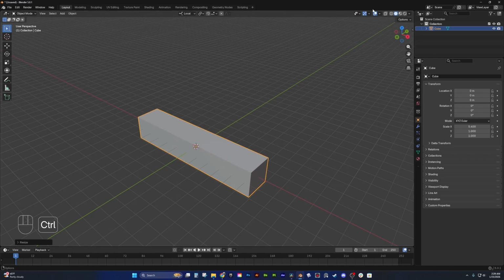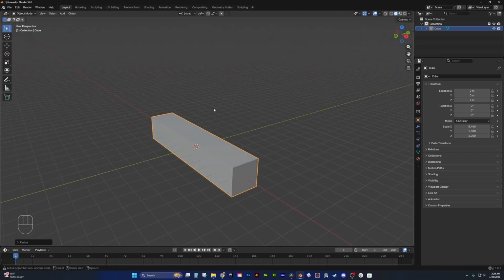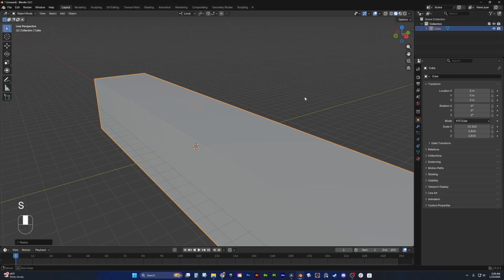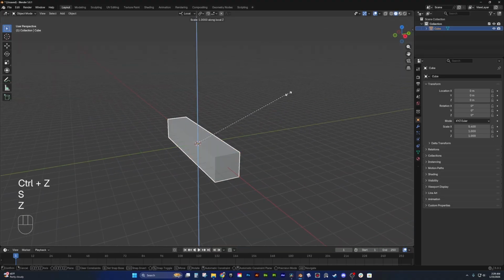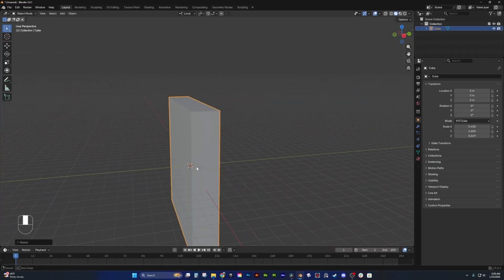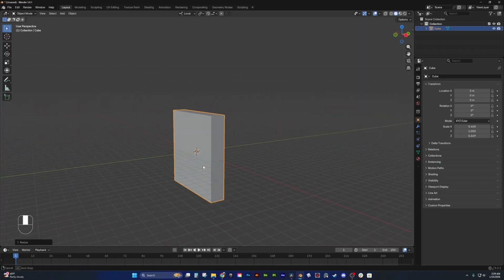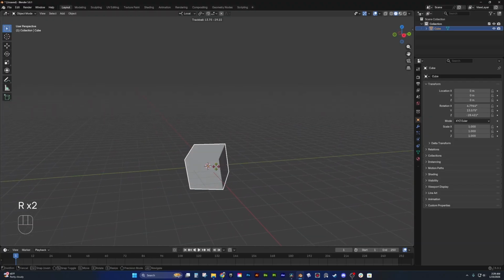So now I have what could be considered a really wide building, but I want to make it taller. It looks like I'm just changing it on all sides, but if I press scale and then Z, that up axis, now we have a lot more control over which axis it's scaling at. So I'll press Ctrl Z a couple times. And again, that applies for the rotation as well.